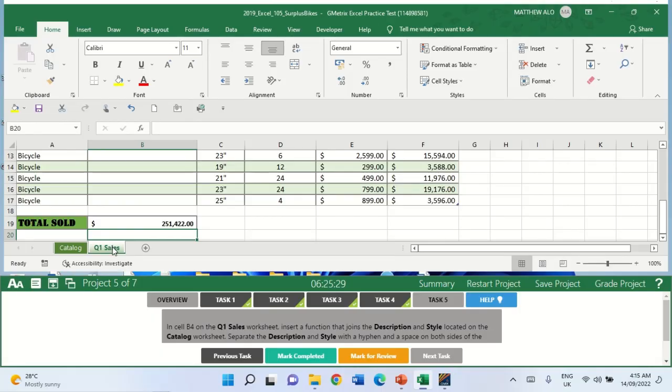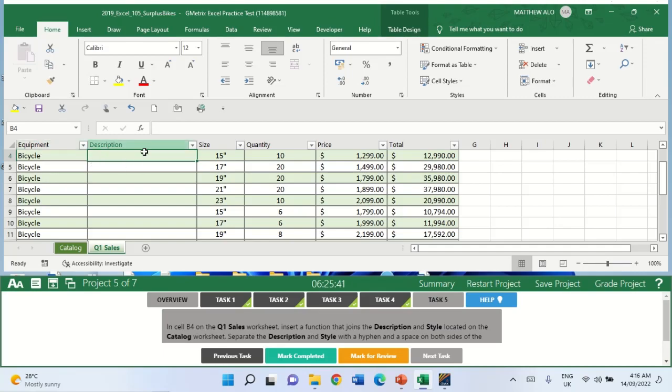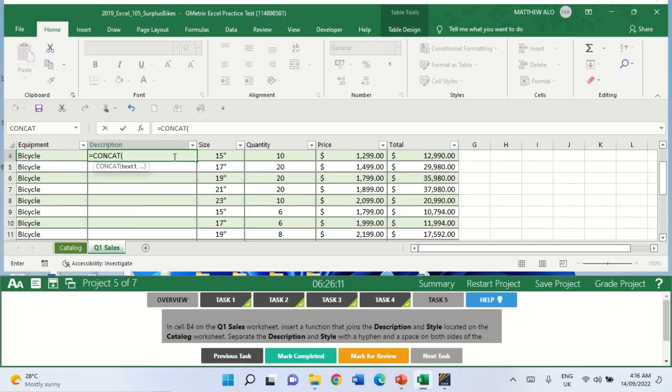So we click on the Q1 sales worksheet, then select cell B4. Cell B4 is selected. So inside a function that joins description and style located on the catalog worksheet. Okay. So we use the concat function. Type concat. Double click on it.